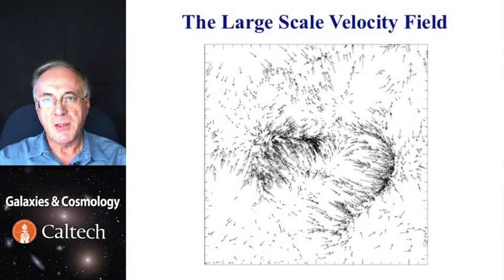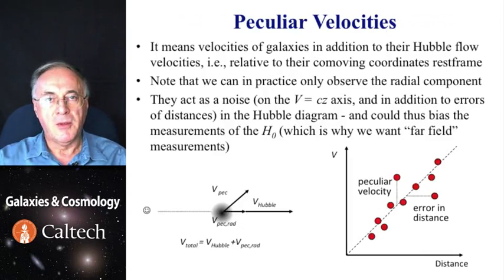So far, we have discussed large-scale structure in the sense of where the galaxies are, but where are they moving? So let's find out. What we mean by the term peculiar velocity for galaxies is a velocity component in addition to their Hubble flow due to the expansion of the universe. So in other words, if the galaxy was at rest compared to, say, the microwave background in co-moving coordinates, it will have a peculiar velocity of 0. The only component we could observe for it would be due to the radial expansion of the universe.